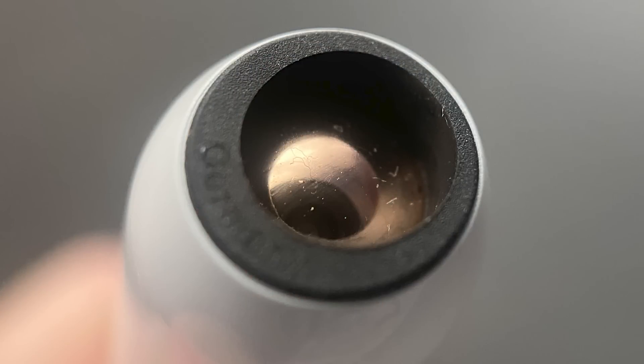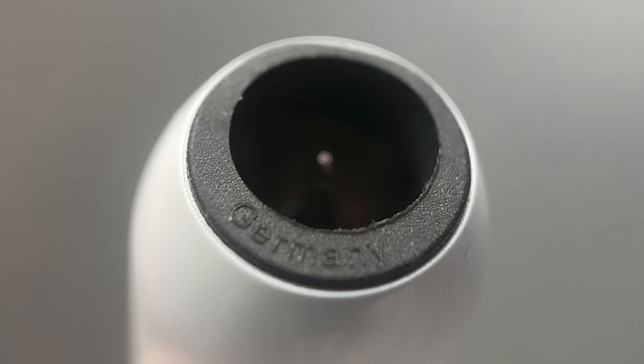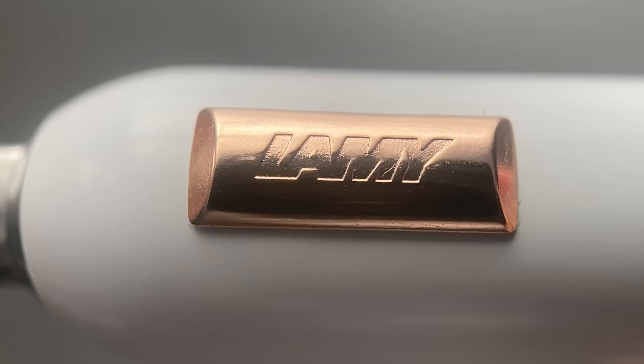The nib extends and retracts, and overall Lamy describes this pen as having a noble look. The tip is encircled by a bit of black plastic stamped with "Germany," where Lamy pens are manufactured. On the Dialog 3 this piece felt softer and more rubbery and didn't have the country branding. Then we have the retractable dome which swivels out of the way when you activate the mechanism. The first of three main differences from the Dialog 3 is that the Dialog 3 had a clip extending and retracting with the nib, while on the CC the clip has been replaced by what Lamy calls a plaque and roller brake — basically a branded roll stop.